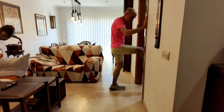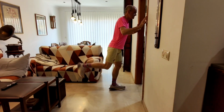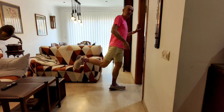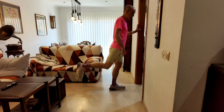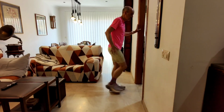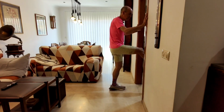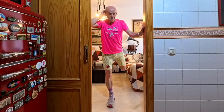However, it's interesting to try and reach out behind as far as you can, because that's often a limitation. Your psoas here are often tight after 50 years of sitting. So that's often a limitation. So just try to reach behind, but it's not stretching like mad again. You might want to stretch your psoas in a separate session, but not now. All right, on the other side. So keep it dynamic. This is not yoga, it's not Pilates. It's just to lubricate the hip joints in this case.